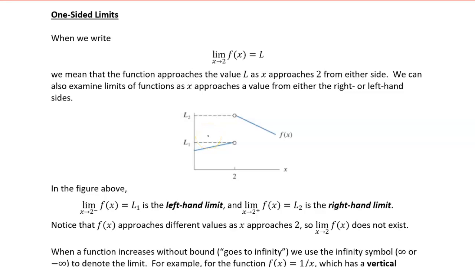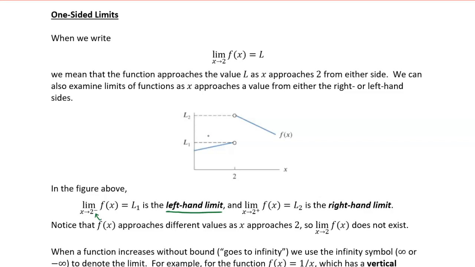All right, let's take a little closer look at one-sided limits. So in that last example, we talked about sneaking up on a value of x either from the left or the right. We were seeing what happens as we get closer and closer to a certain value of x. If we sneak up on that value from the left, we call it a left-hand limit. And we use this little minus superscript on the value that we're sneaking up on.